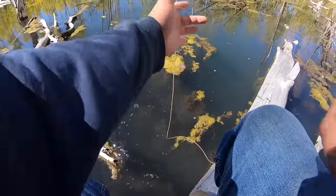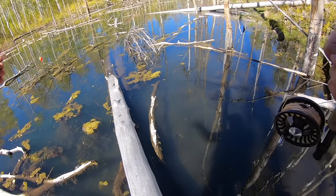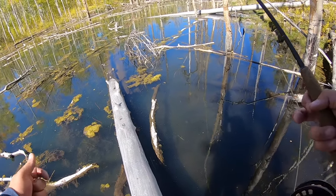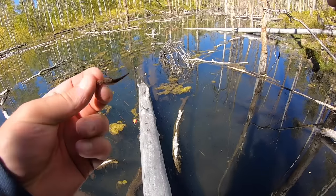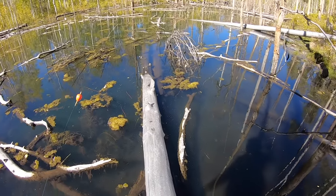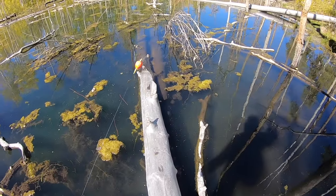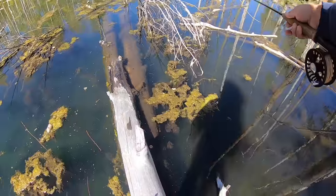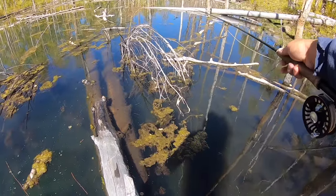See ya. All right, well, I just lost my first two flies of the day. That leech and that hare's ear is gone. Wonderful, on that bush right there. Stupid bush. So I've just got this red leech on, nothing else, because that's all they're wanting anyway. So hopefully we don't lose any more flies today, but that's unlikely, especially when I'm casting over stuff like this. I mean, kind of got to expect it.